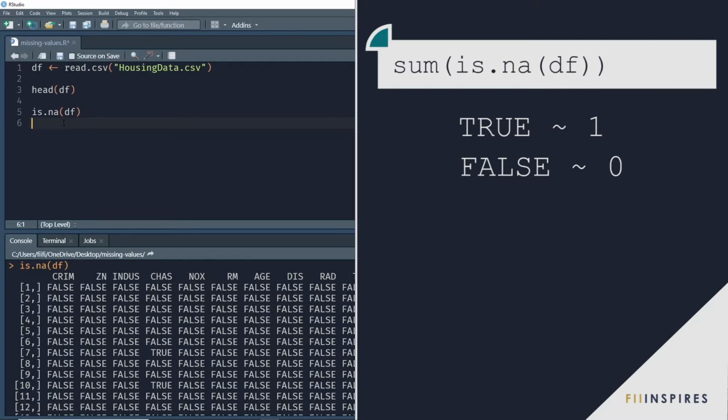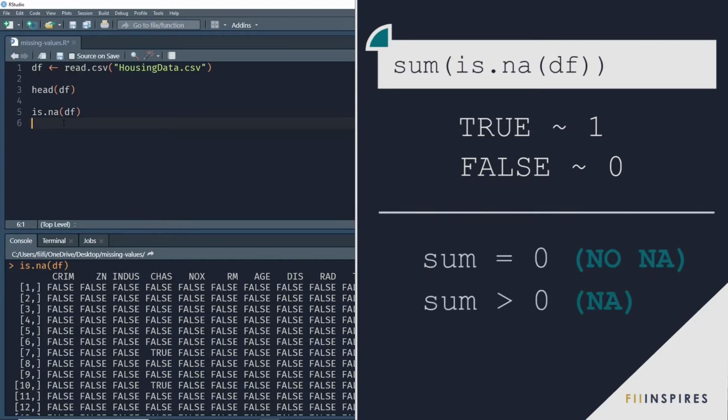So basically, we will be summing zeros and ones. If the sum results in 0, then all the values in our logical array are FALSE, and thus there is no NA or missing value present in our data. However, if the sum is greater than 0, then there is at least one value in the array which is TRUE, and hence NA is present in our data.